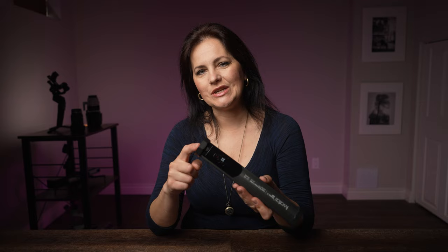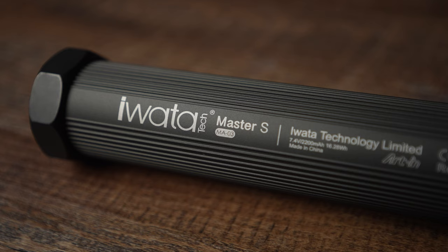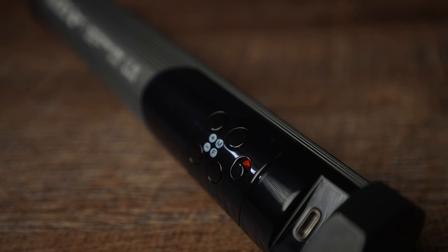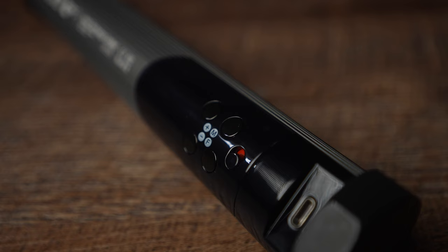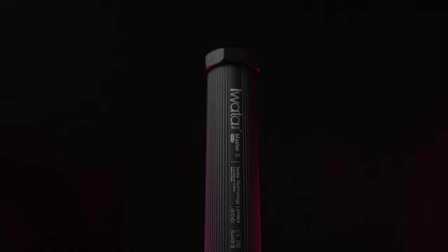When you look at the light, you will notice a ¼ inch screw on each side so you can attach it to a stand. The charging port is right here. Lithium battery capacity is displayed on the screen. It took about 40 minutes to fully charge, and you will get about 2 hours at 100% power and about 64 hours at 1% power. Maximum power is 6W. Input voltage and current is displayed on a screen. The light can be used while it is charging — that's a good thing.